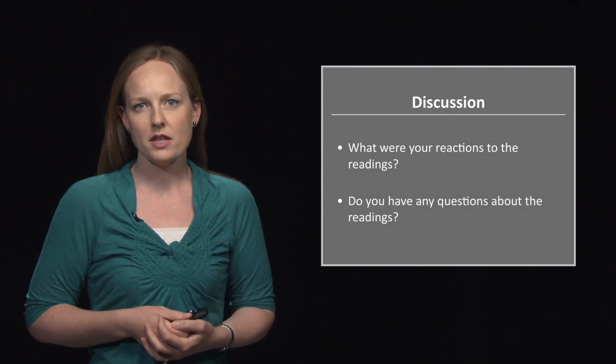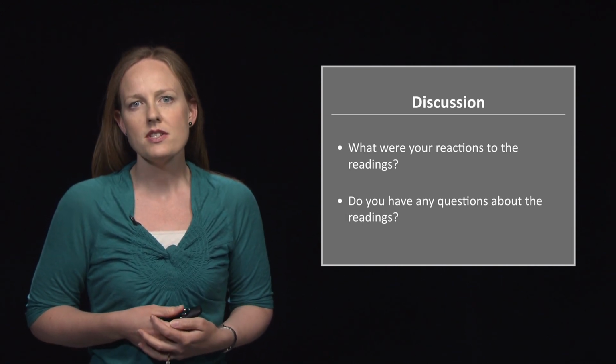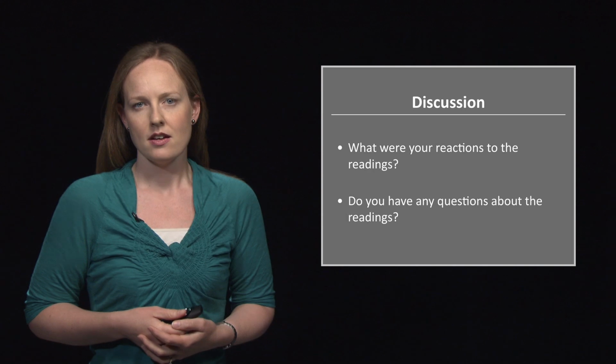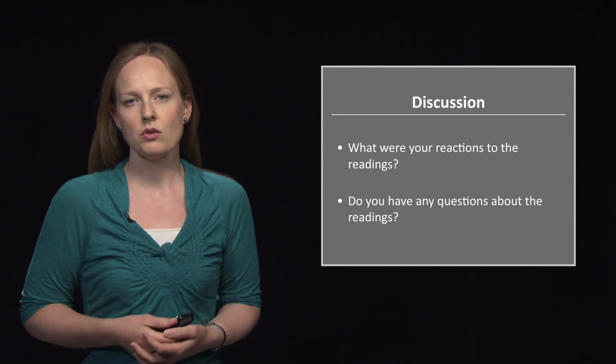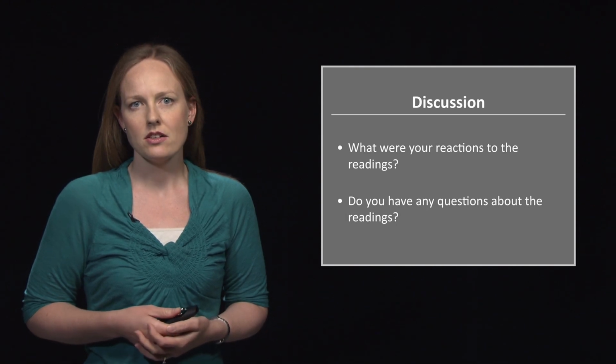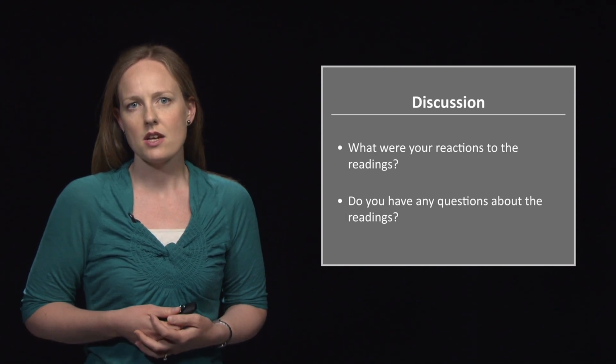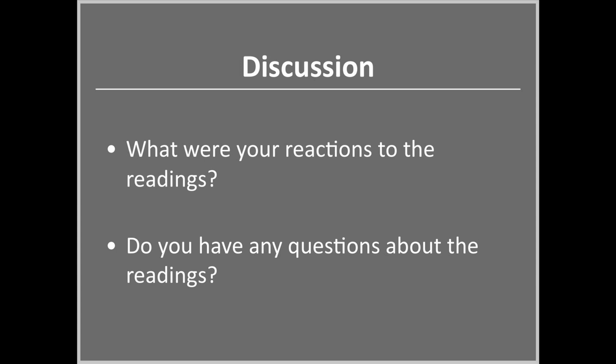Now that you've had a chance to complete two activities to brainstorm big ideas and prioritize content, let's have a discussion on the pre-session readings. The pre-session readings were chapters 1 and 2 on clarifying content priorities and backward course design in the book titled Understanding by Design by Wiggins and McTighe, and the second reading was a resource on Bloom's taxonomy. What were your reactions to the readings? Do you have any questions about the readings? First, post your reactions and questions on the online course discussion forum, and second, respond to your peers' reactions and questions.